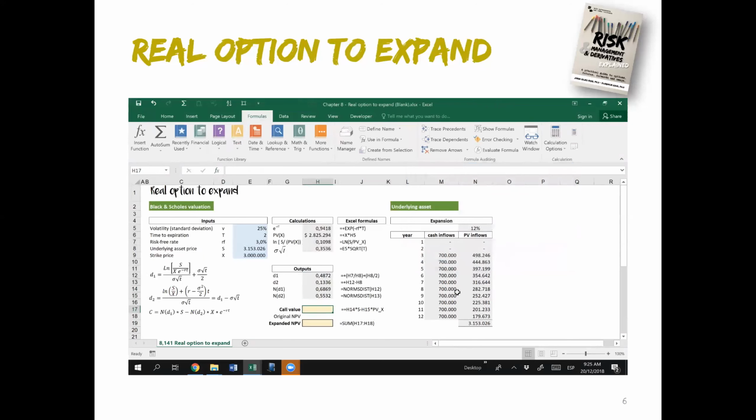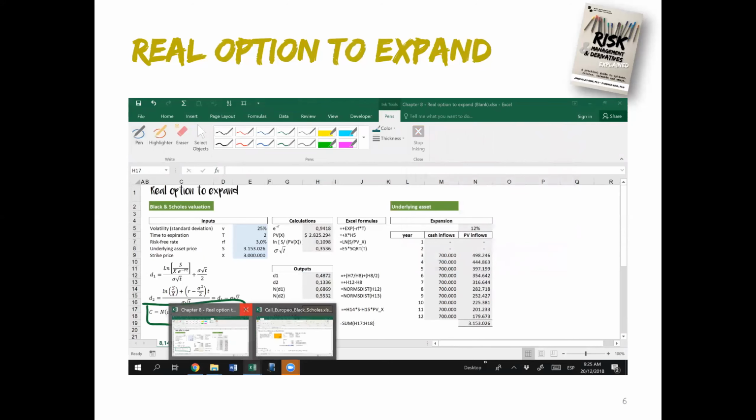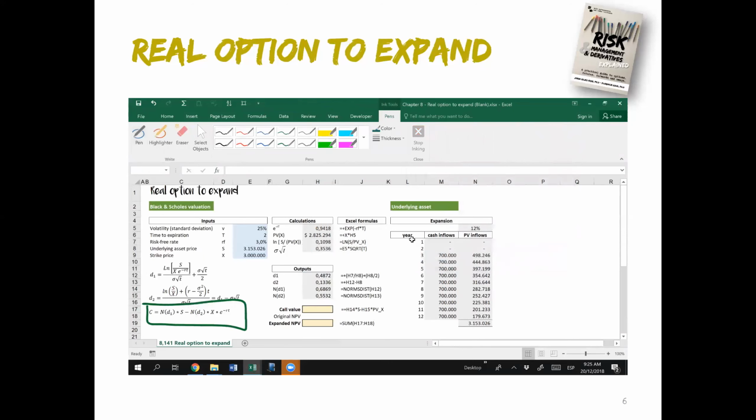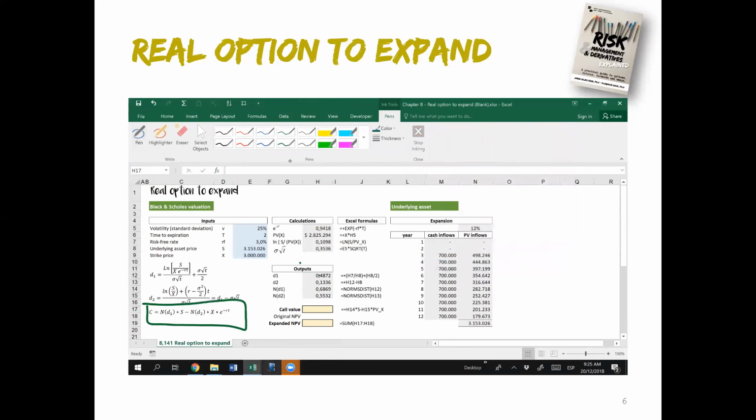Finally, the call value will be N(D1) multiplied by the underlying asset price minus N(D2) multiplied by the present value of the strike. Here, the call value. I'm only typing the formula in 3 or 4 steps, but that's the Black-Scholes formula. The inputs for the Black-Scholes formula are only the ones in light blue, the 5 variables.